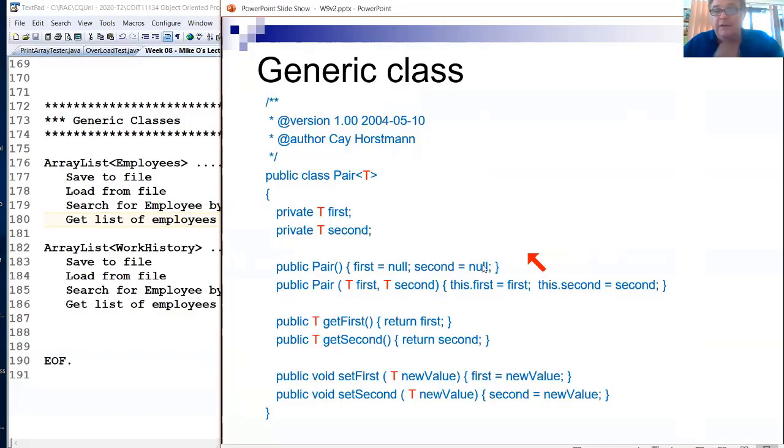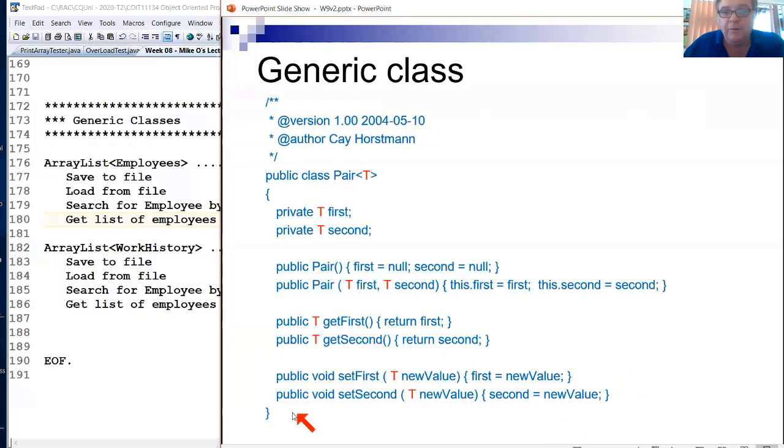So this class now has a default constructor which sets them both to null, and a parameterized constructor which sets them both equal to the bits of data that we pass in, whether it's strings or dates or whatever. A get first and a get second return the value of the first or second, whatever type it might be. It might be a date, it might be a string, it doesn't matter, it's going to return it. Then we set the first to a new value. We're passing in new values, so we've got the accessor methods and the mutator methods for changing class data. We're not doing any validation, we're just setting it to whatever.